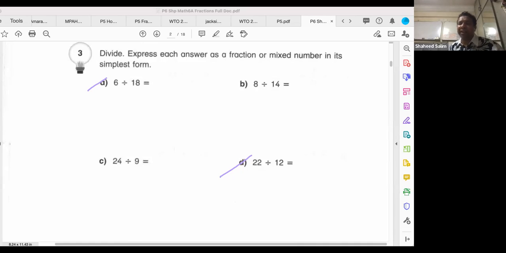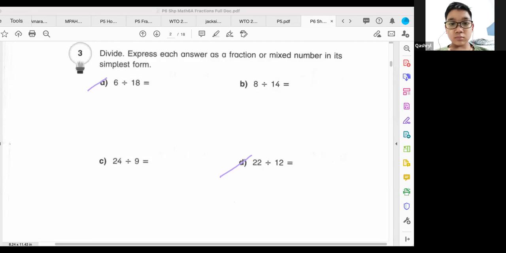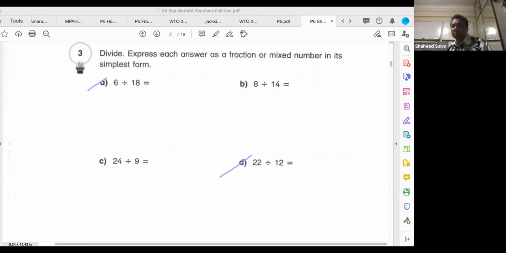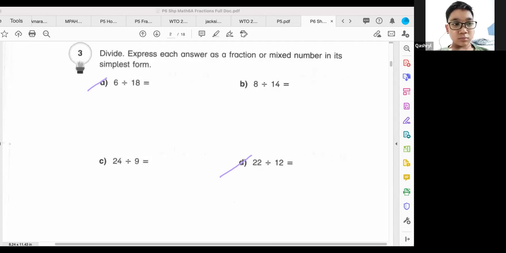Hilwa and Raidi have different answers for B. Sure, I've done B and C. Okay, so let's see who's correct. Okay, Raidi, let's see whether your answer is correct. Yes, Raidi, congratulations. Hilwa, you've got to check your answer for B. C, hold on, let me just check the rest.